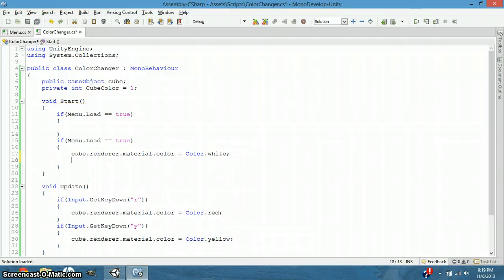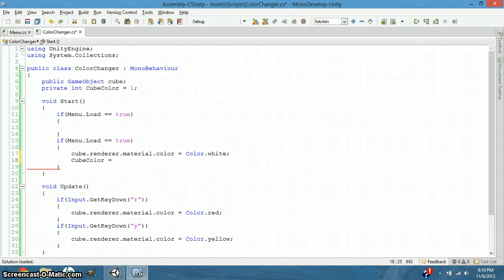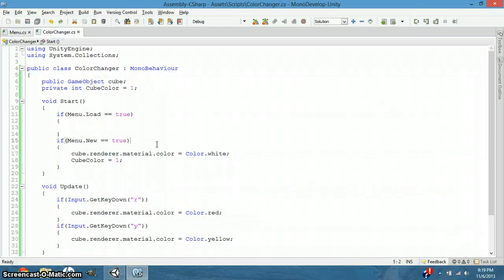And if we load the game, we want cube color to equal 1. Sorry, that was stupid. This should be menu.new, not menu.load. Of course, you could do menu.load equals false, but that would defeat the purpose of making a new variable in here. But anyway, that should have been new, and we'll make the cube color 1.